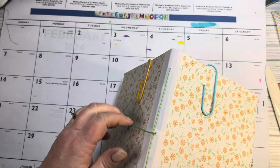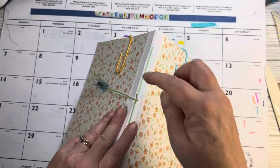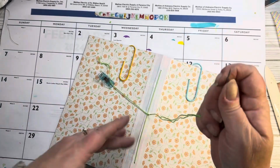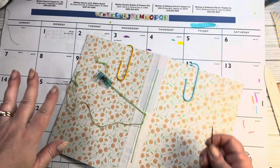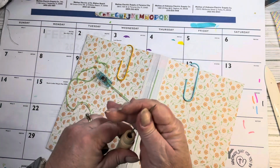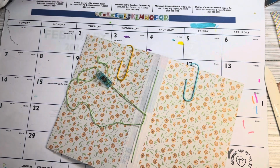Okay, we're going to try not to split. I think I did. No, I didn't. Try not to split this thread or this thread, but come up through the same hole. This is just a 3-hole pamphlet stitch. And there we go. Putting my needle back up and back in its container.